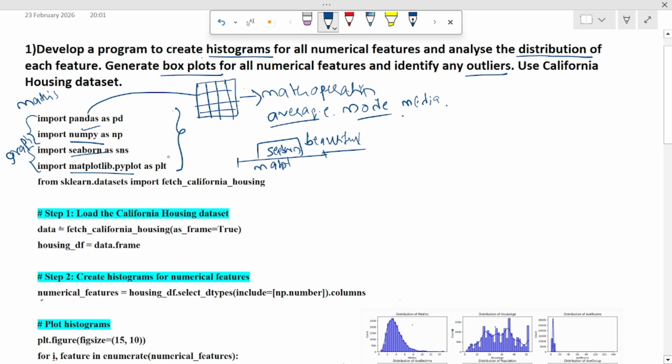Along with these libraries, I also need one more important thing, that is data. So here we are using the California housing data from the scikit-learn library dataset. So I have the libraries as well as the dataset. This is my first fundamental requirement and that is fulfilled through this line of code.